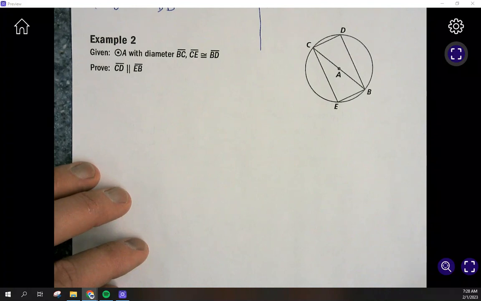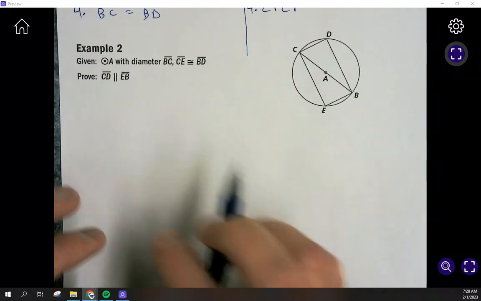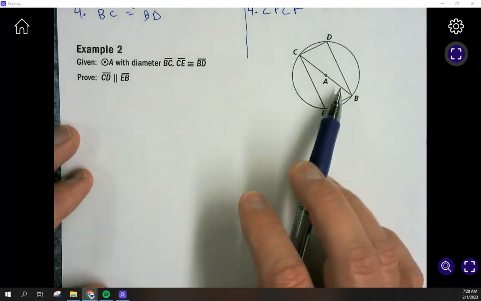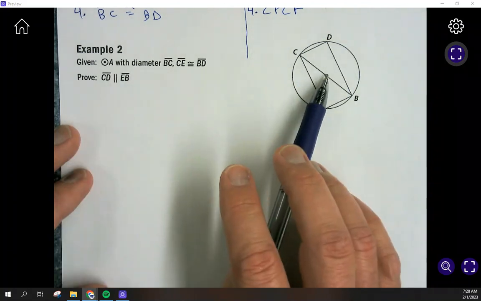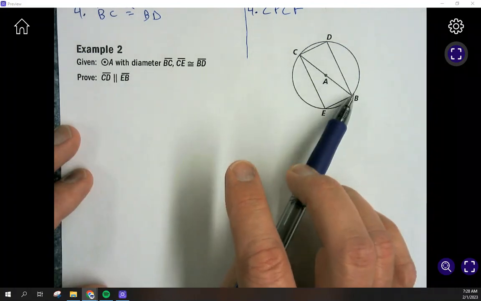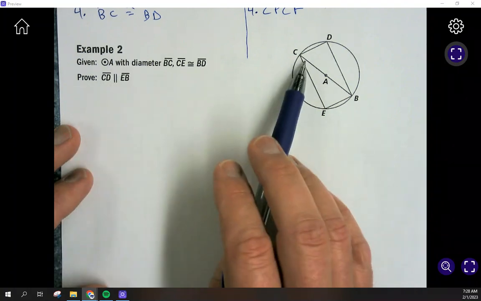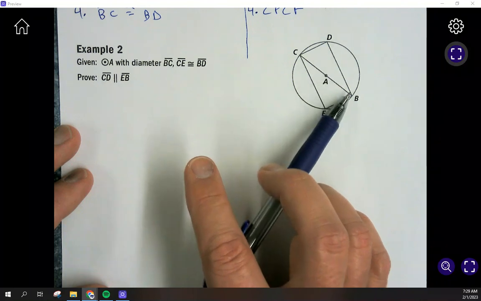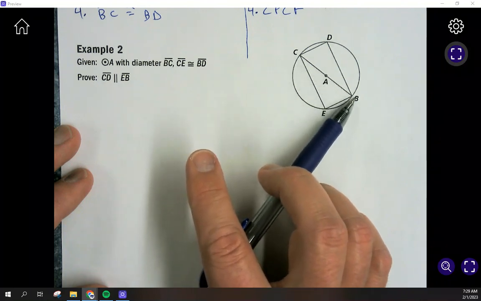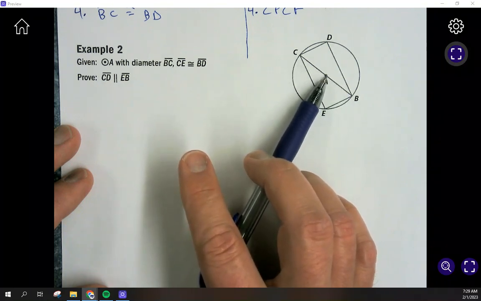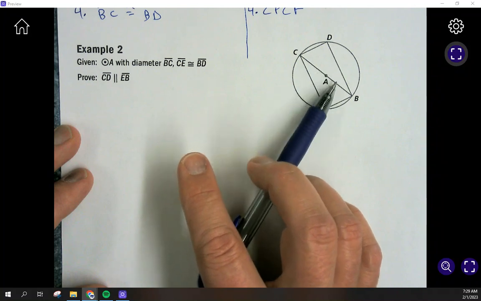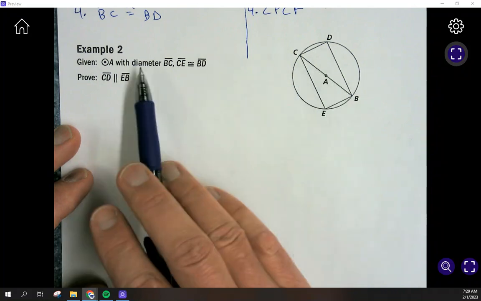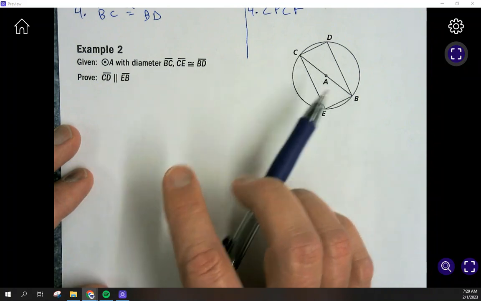All right, so down to the bottom, we have a straightforward proof in terms of how it's given to us. So our given is that this is a circle with center A. So I know anything that goes from A to the outside is a radius. They tell you we have diameter BC, which is just kind of extra information. Once you know this is circle A, we know that this is the diameter here. I guess it's showing you that these are going to hit at 180 degrees here. There is no slight angle there. So they give you that BC is the diameter, which is going to be important.